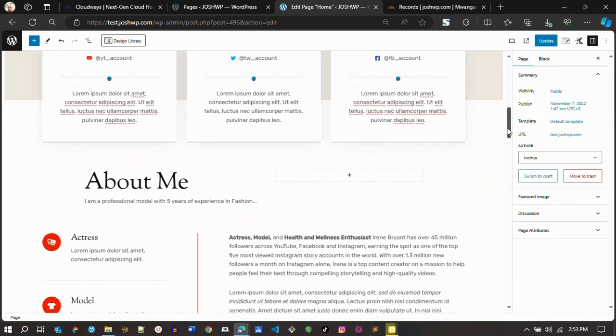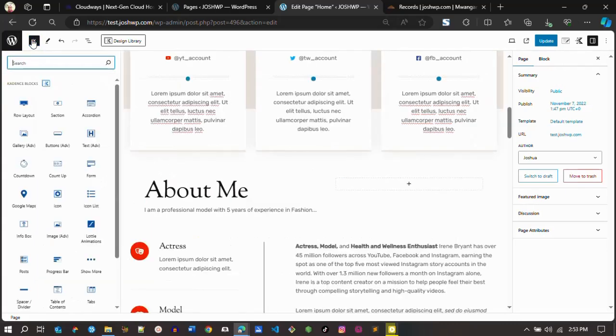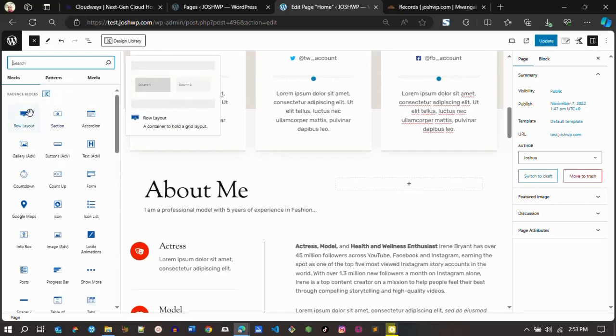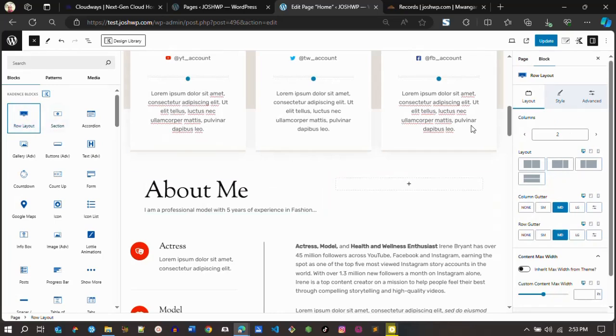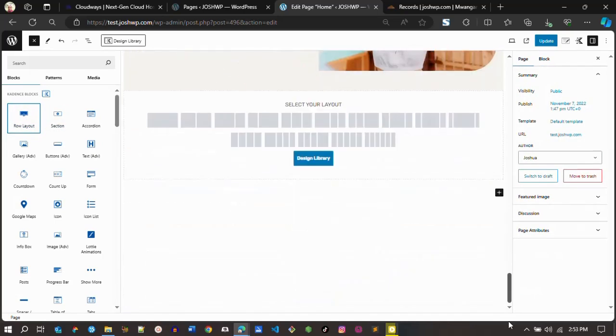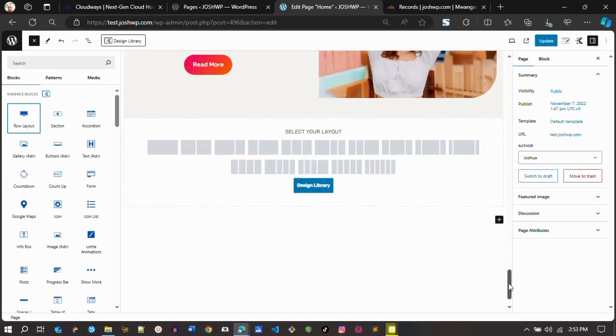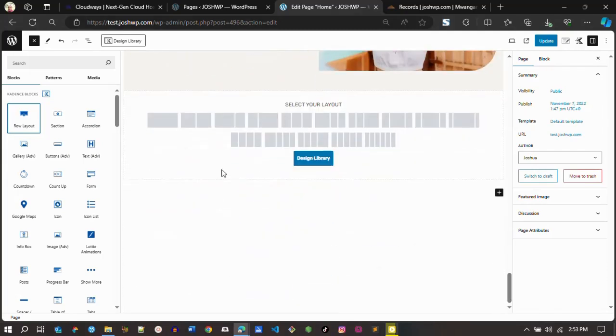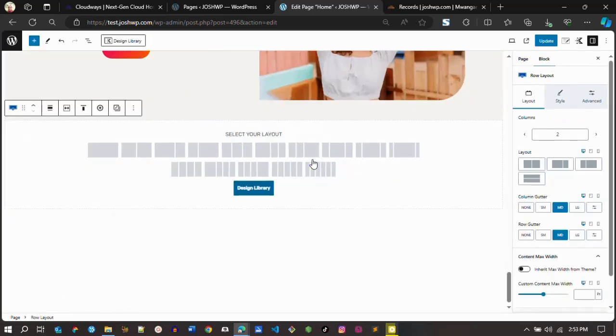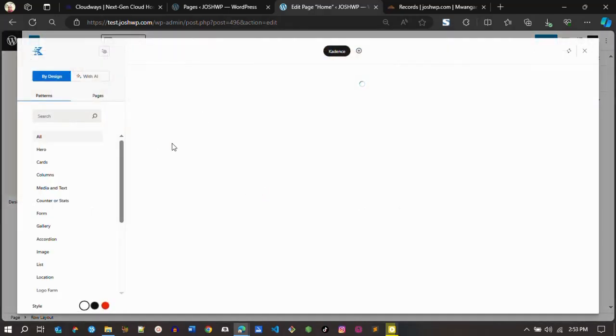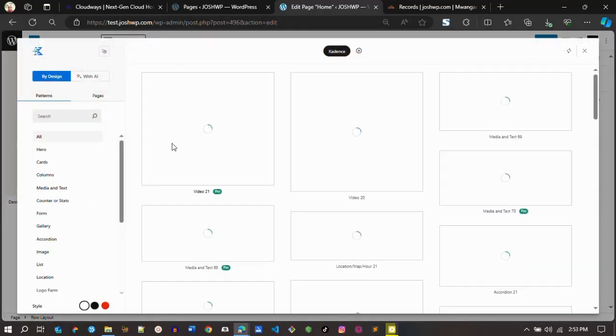What else? Let's see something else. The about me sections. These are different sections, a different layout. To add a new layout, just click on the plus icon, and then click on the raw layout. If you click on that, we will have a new layout added at the end of the page. So this is how we add a new layout section. And then you can choose whatever design you want, either a single one, double, but the best way is to click on the design library. We have pre-made designs of layout instead of you just working from scratch.